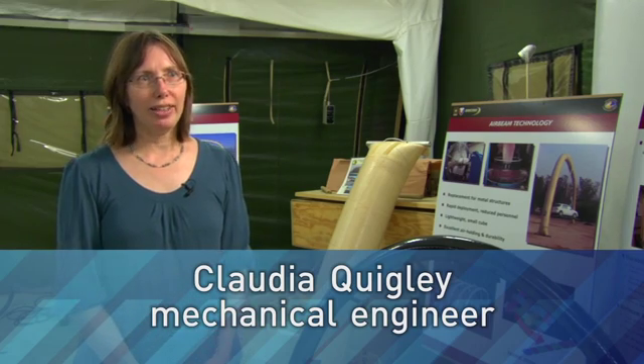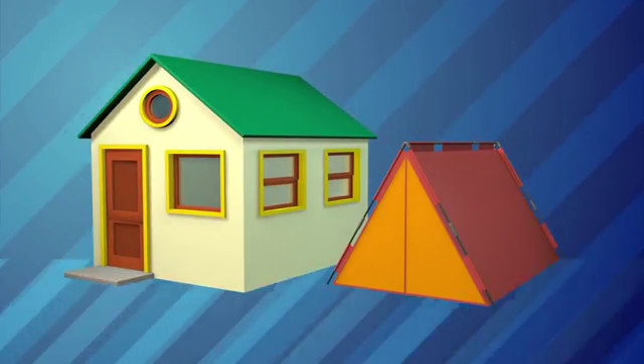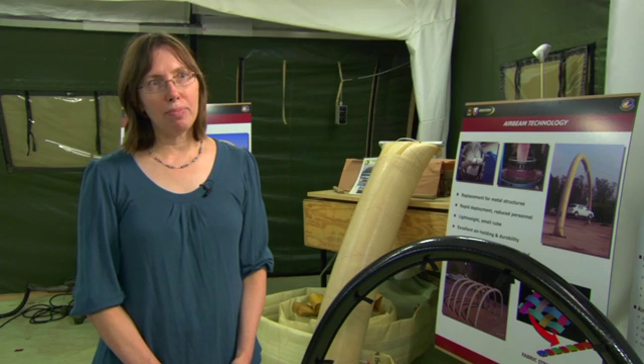The shelter is designed to protect what's inside — that can be a soldier, an F-14, a helicopter, computer equipment, whatever the soldier would need for his mission. Your home is a shelter, and so is the tent you use when you're camping. People need shelters to shield them from rain, snow, and wind. But Army shelters can protect soldiers from a lot more. The basics are keep them warm, keep them cool in a hot environment, keep them protected from the sand and the wind. We also protect the soldier from other agents like chemical and biological agents that might be in the area.